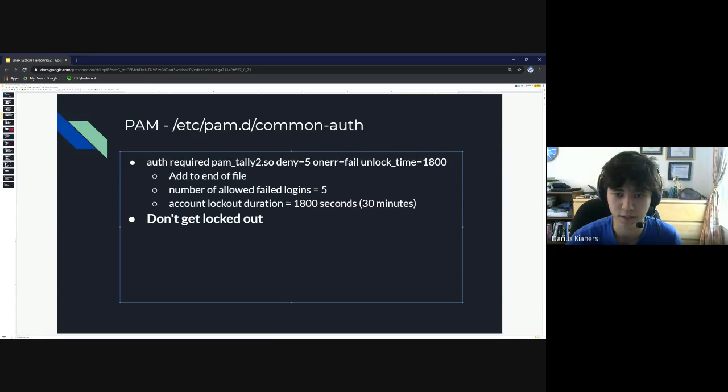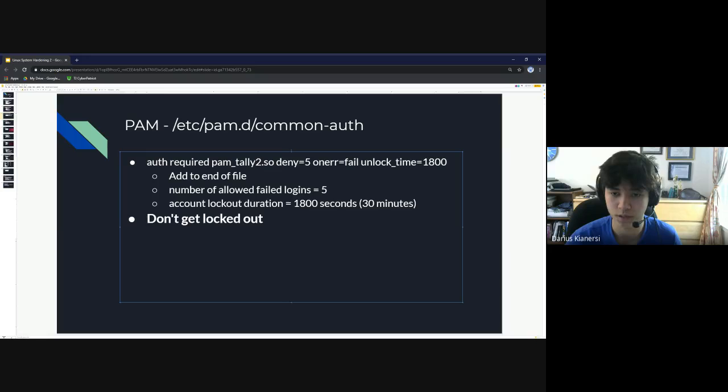What this line does essentially is, these first 3 fields just specify what module and what type of service you're configuring, and then deny=5 makes it so that the number of failed logins that you can have is 5 before you get locked out of the account.